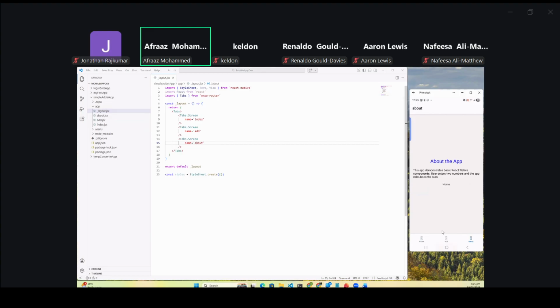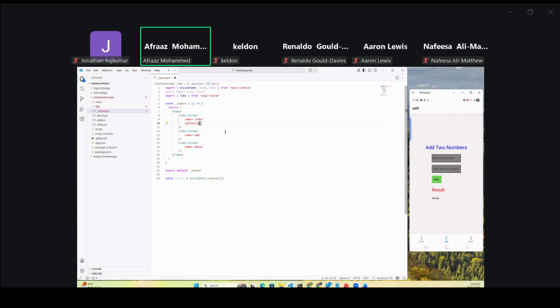So this is your tab-based navigation. But we could format that some more. I'll just demonstrate some formatting that could be done. The first thing, just like with the stack, we could put a name for the tabs. Right now the names, it's a bit small, but the names are the names of the pages. So this says index, add, and about, all in lowercase. So let's put some titles on there.